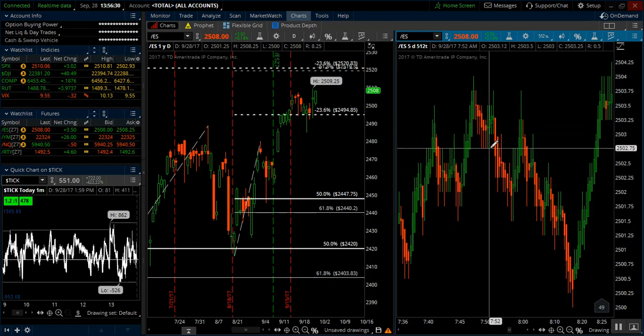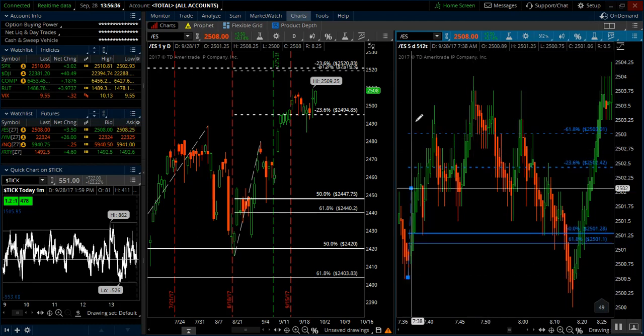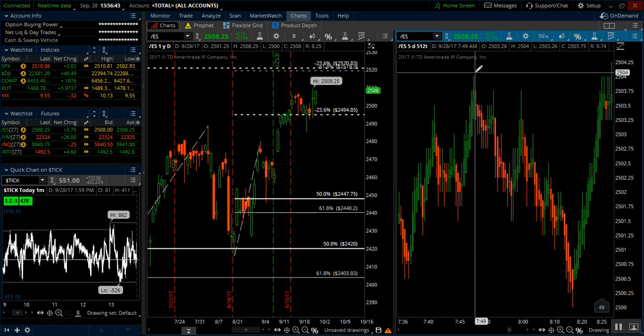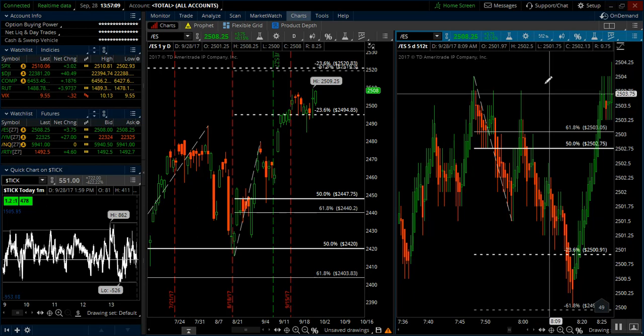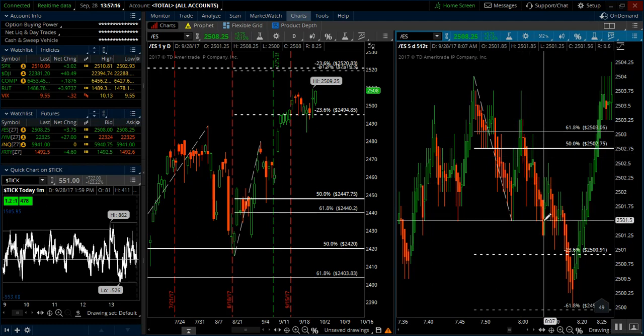And so it's at that point when we have the trend change — the break of the swing low — that we can draw up the setup. So we had first setups going in the long direction. And then the first setup that I took this morning from highs down to lows at the top of the hour took us kind of down to the lows of the morning. You can see this little spike here — we only went in about a point, so it really wasn't a huge deal. We call that kind of a dirty setup where the market trades through the 61.8. The trade still works out, but you take a little bit of heat on the trade. No big deal with the six tick stop. Market bounced up to that 25.02.75, and then we started to sell off.